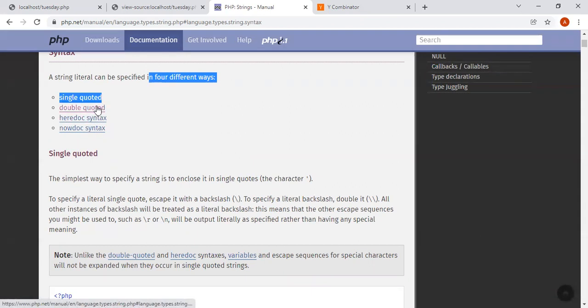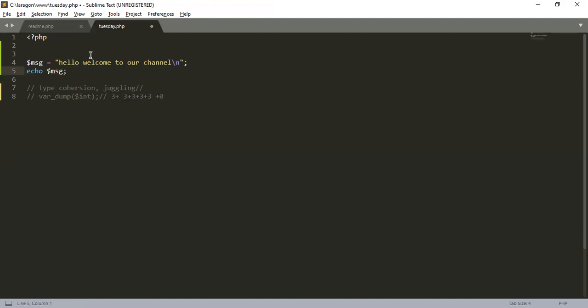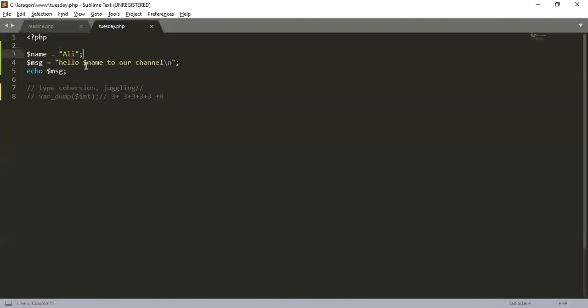We've talked about double quotes. Now, in double quotes, we could have something like this. We are passing a variable inside a string. So once you have this, it shows you your name. So you can do that.